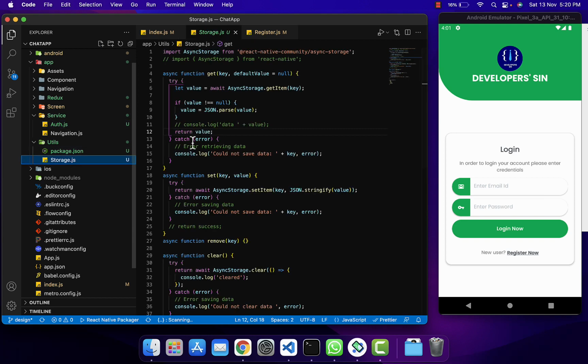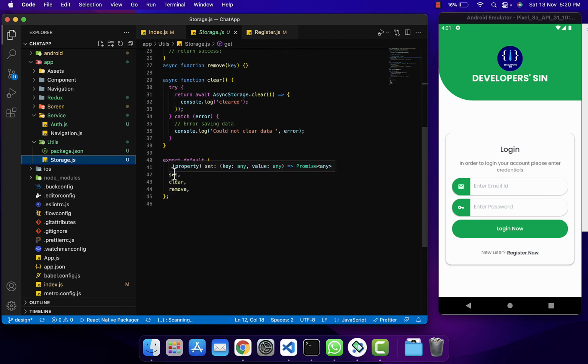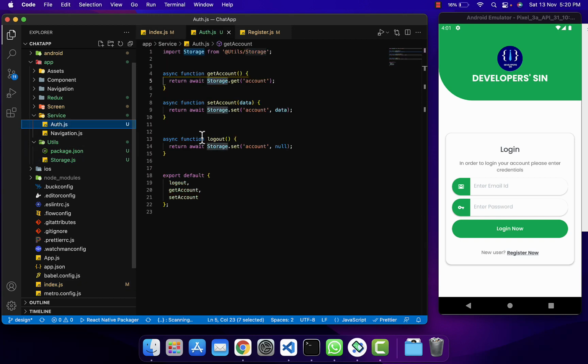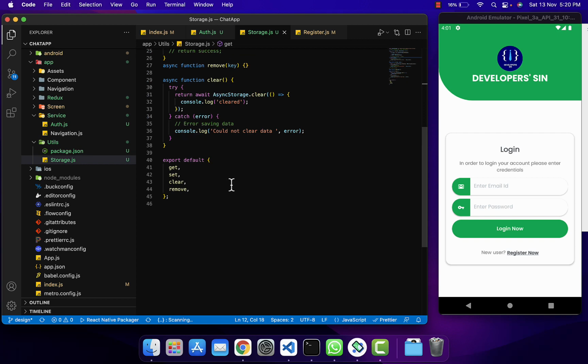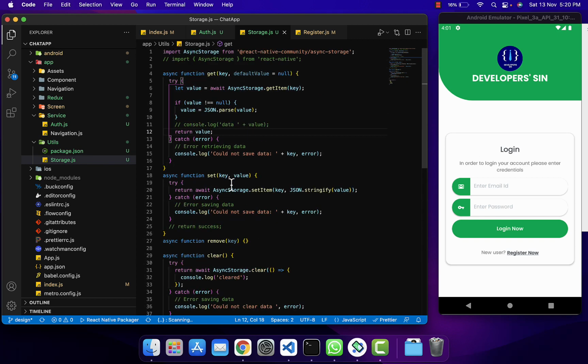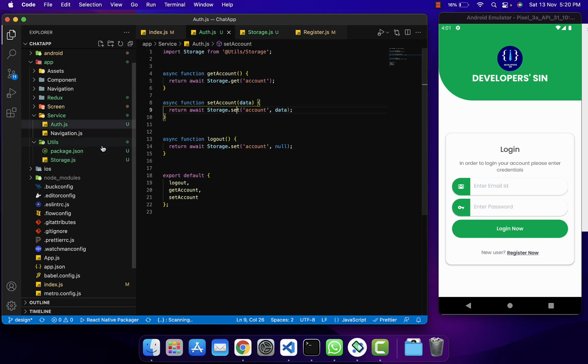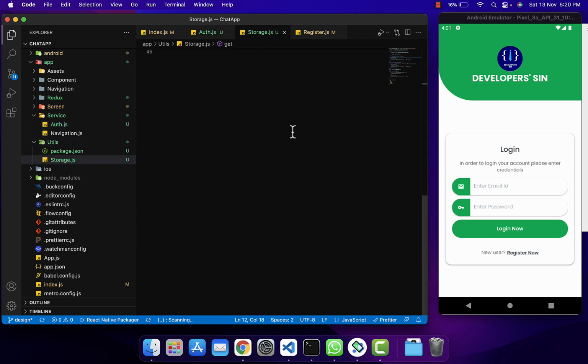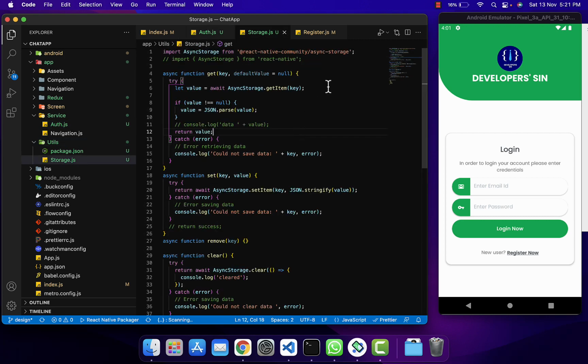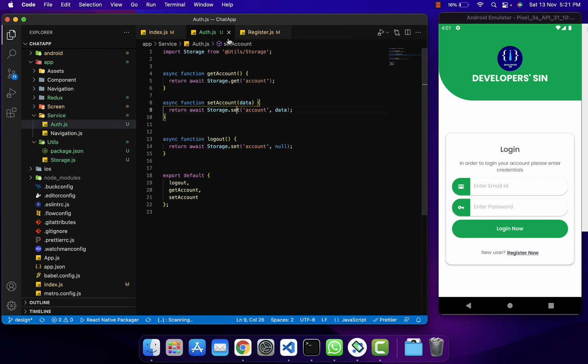Inside the storage we have that set and get, because we are calling, okay, let me show you one more time, the get function, set function, things like that. So if you are going to call this function, you can call that also. It's pretty easy to call. You don't have to import async storage in your file manually and do all the stuff that you have to do. We can simply set up async storage in a single file, and you can use it in our application whenever and wherever you want. So it's pretty much easier for me, I guess.